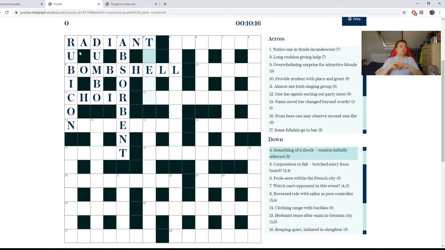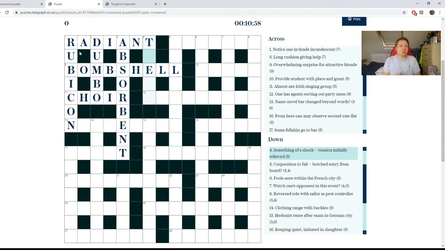Tension is relieved. I need a full letter for relieved after that T. And then that gives something of a shock. I want an H to be that next letter, but for no good reason. We know how well my guessing has gone so far today. Yes, it could be. Okay, this is good. It is something where you take the first letter off.